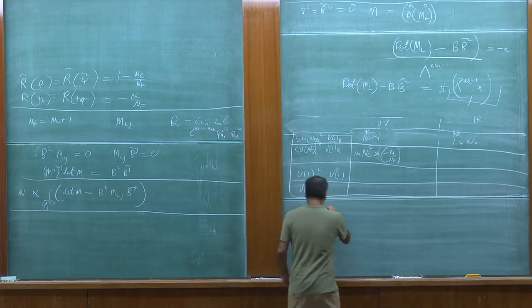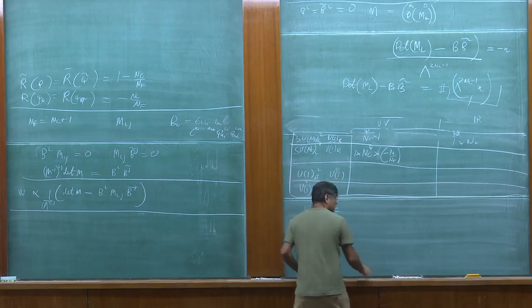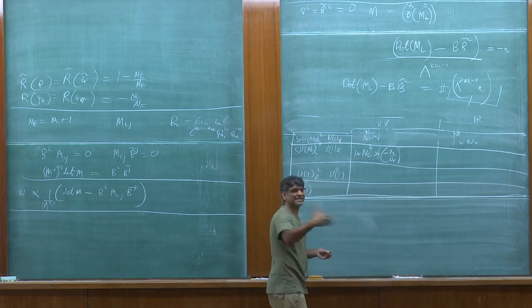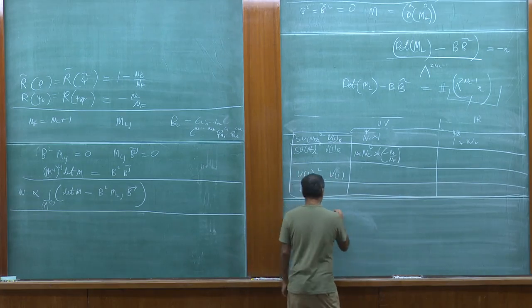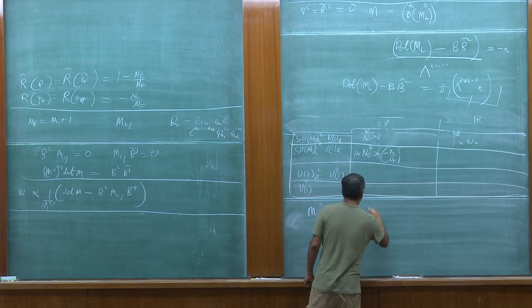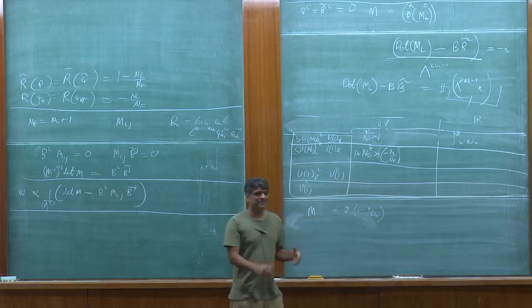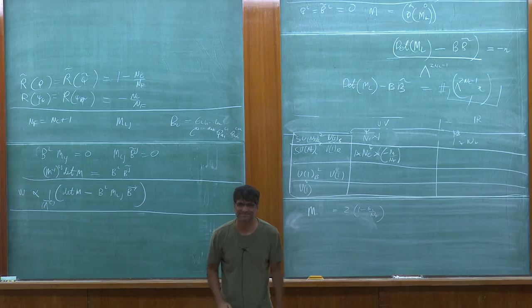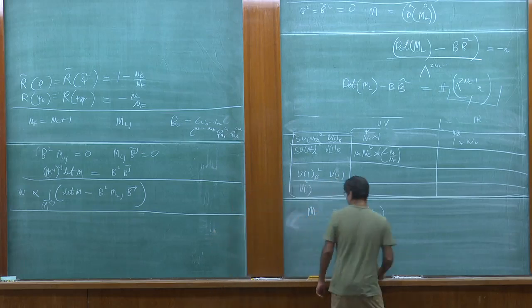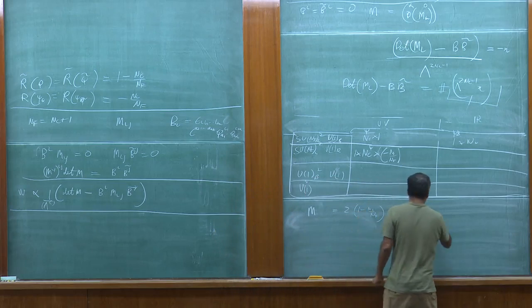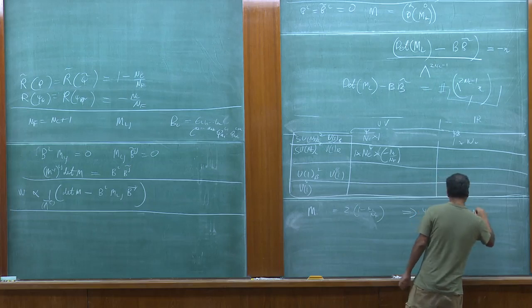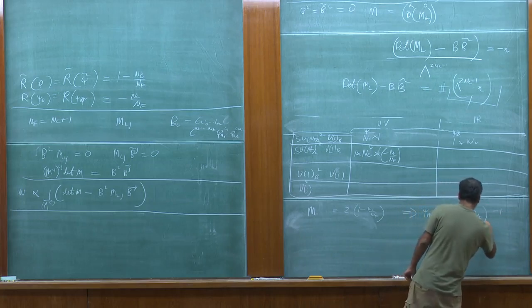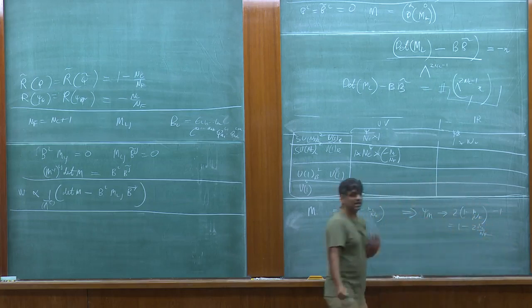Okay, I got them both wrong. Psi M, so let's first work out the R charge of M and then of its psi. M carries charge 2 into 1 minus NC by NF, because it's twice the charge of Qs. And then, therefore, psi M has charge 2 into 1 minus NC by NF minus 1, which is equal to 1 minus 2 NC by NF. This is the charge of psi M.